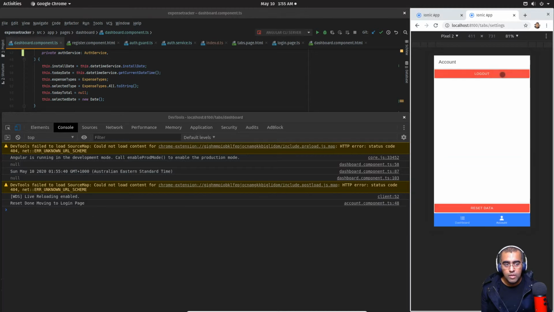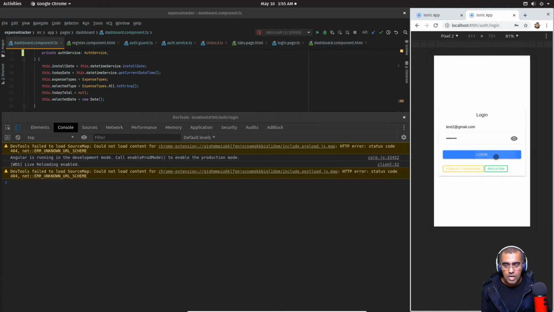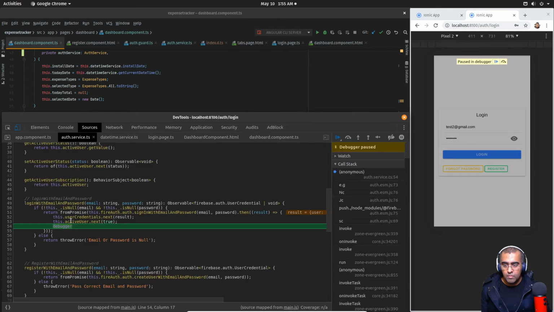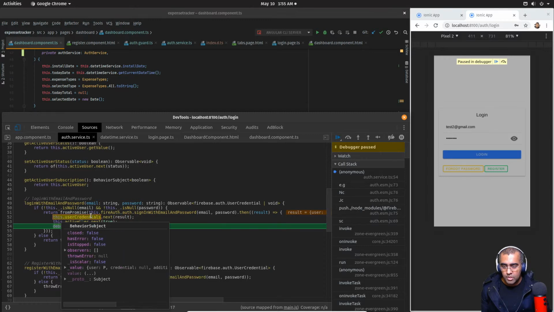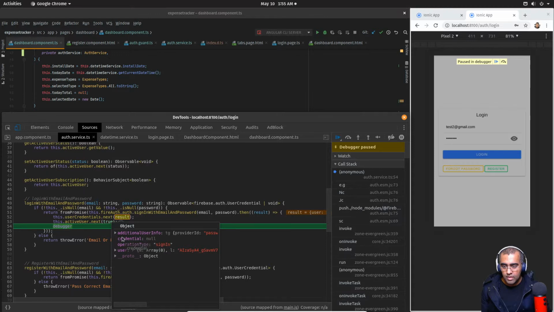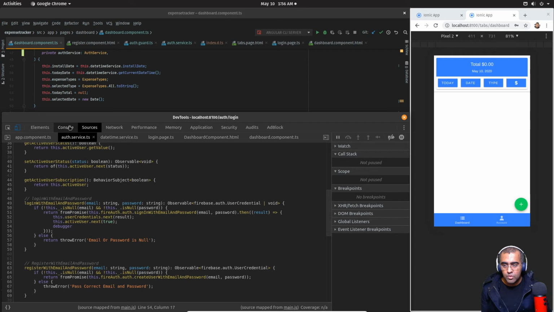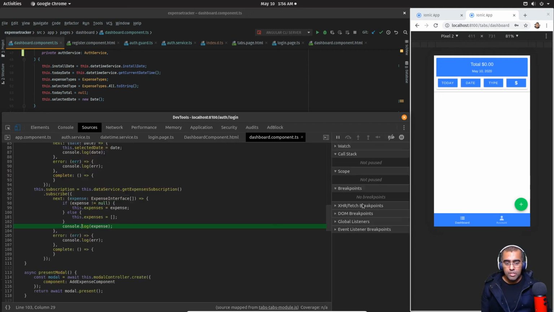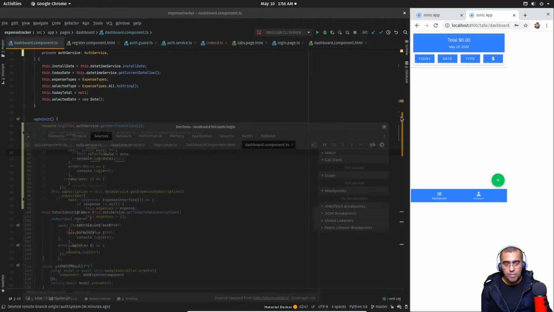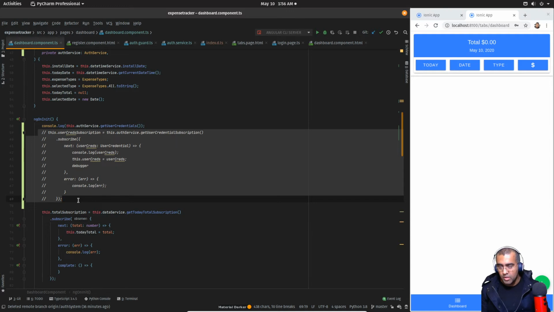I'll just go log out, refresh, and then log in. Then we are saying user credentials. Next, we are emitting this. Let's go this. And now we should see that here. That's a bit of an issue there. I'm just not happy with what I'm seeing there. But let's try debug first.